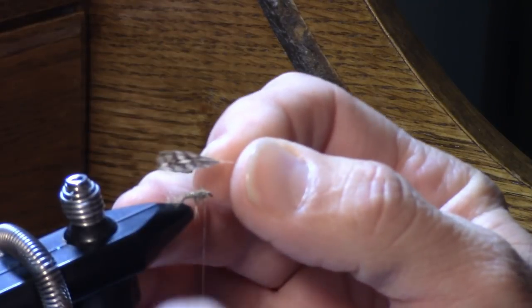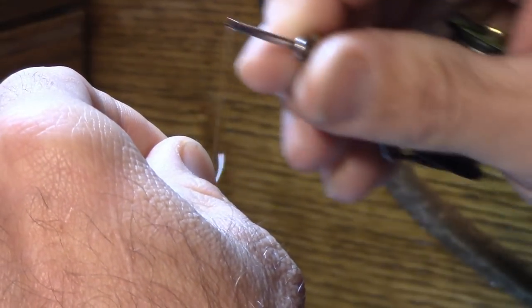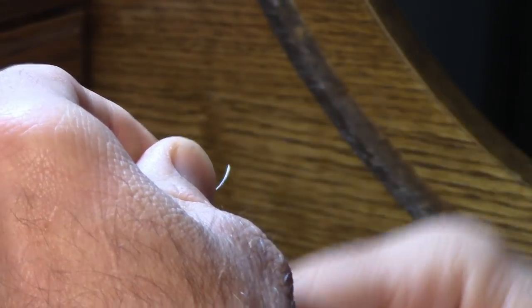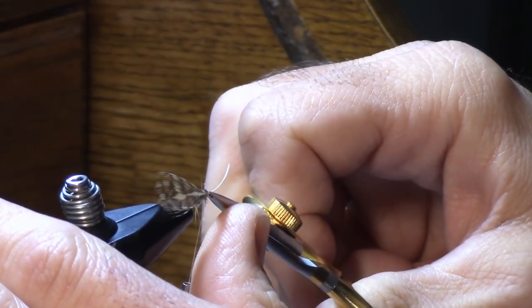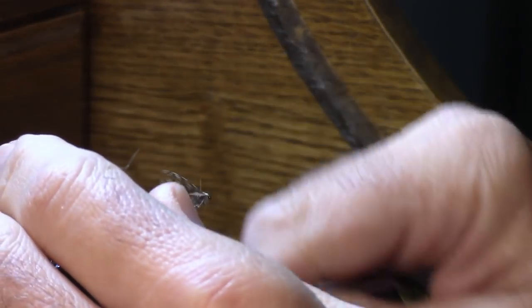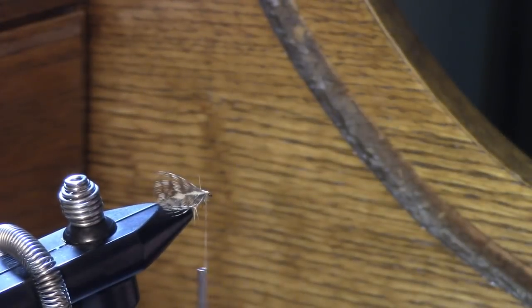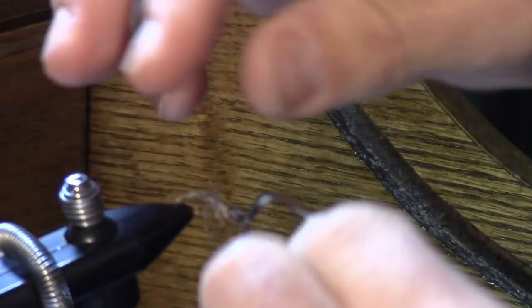So I do mine, you could tie these in all different ways. I tie mine in at the back first. Okay, the thicker end, and I like to wrap towards the thinner end. I've tried it other ways, but it just seems to work better for me this way. Okay, so I'll put that in nice and tight. I will clip off the stem. Even wrap a couple times over the stem, and then I will use my hackle pliers, grab it at an angle at the tip. Make sure you got the stem, and then wrap. I wrap one or two or three wraps, whatever I can get out of it, towards the eye, okay?